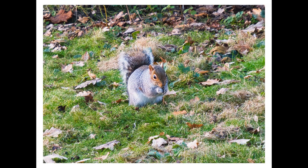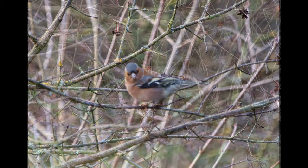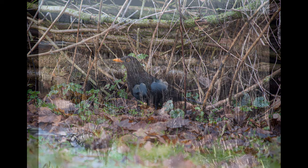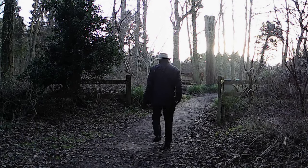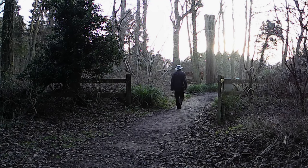I got a little bit waylaid by some of the wildlife and critters on the estate. These are just some snaps really to show you what you can see at this time of year. They're not of any particular quality — just snaps to give you an idea of what you can see when you come down.